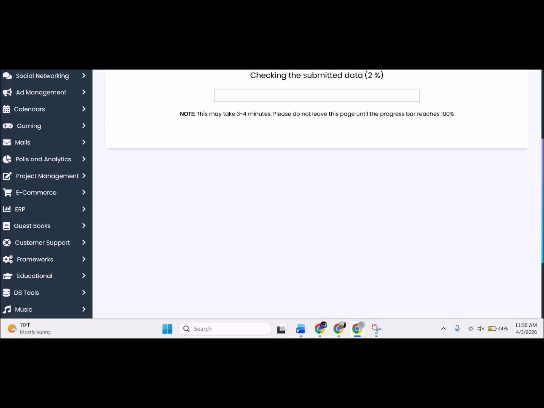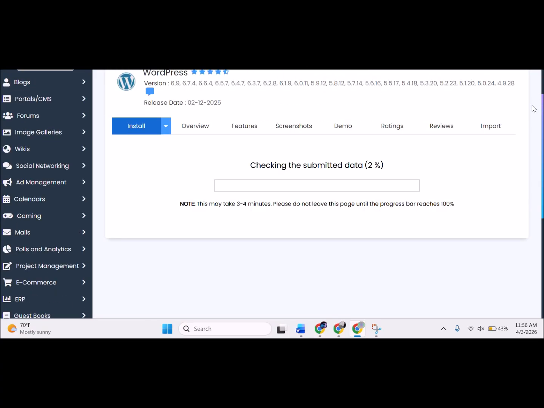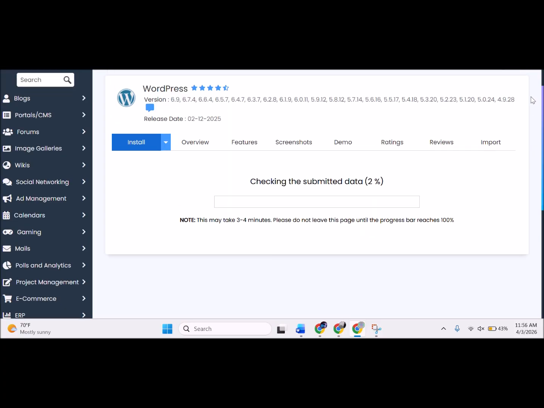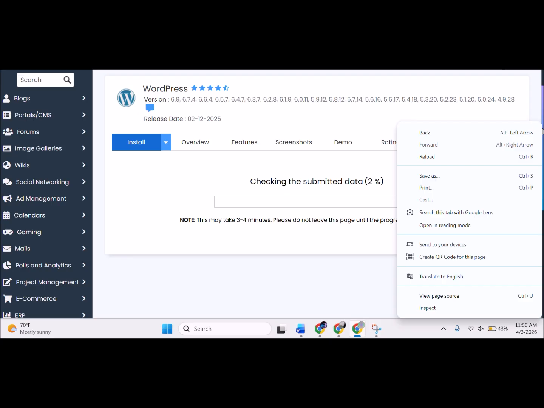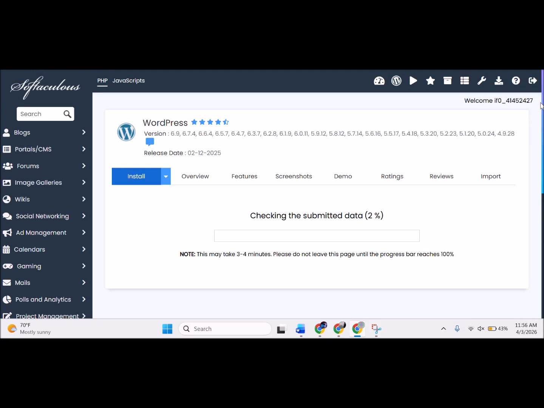Now this is an issue that for some reason with this online shop I'm having every time, this slow loading. It says 3 to 4 minutes, but I just did this on a different website earlier today and it did not take 3 to 4 minutes.